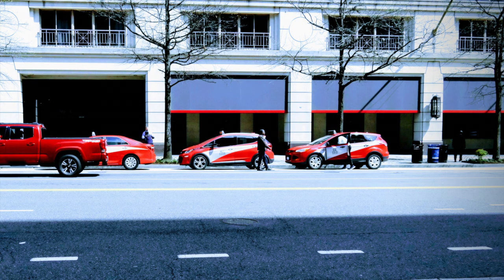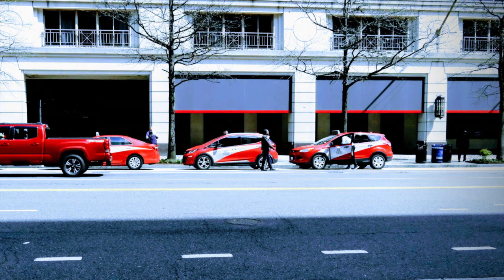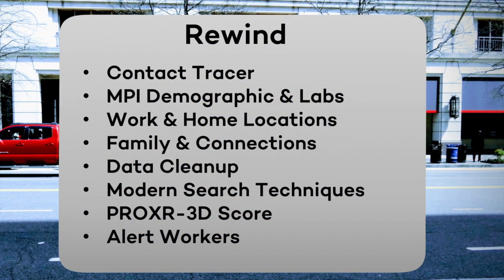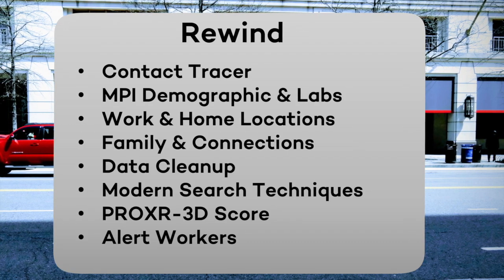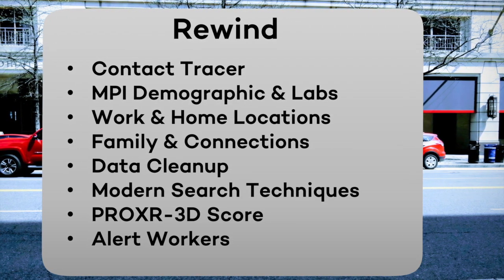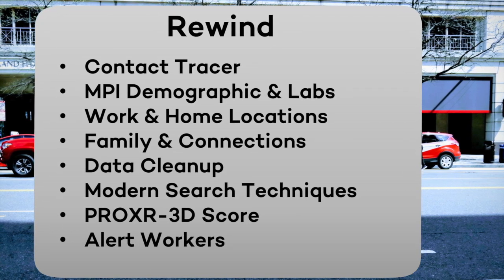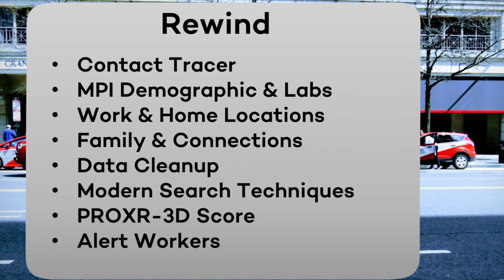I hope this video helped present an idea to slow down COVID-19 by improving our patient search to such a level that we can use it to build contact tracers from the data that we have available, our MPI data. By leveraging where patients live, where they work, who they are related to, who they may come in contact with from all this data, and marrying that information up with COVID-19 test results in our lab work, we can build a reasonable network model going back to the 6 degrees of separation theory to see how the disease may spread through our network.